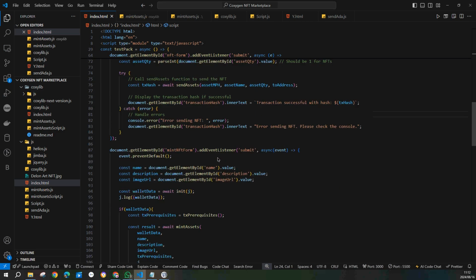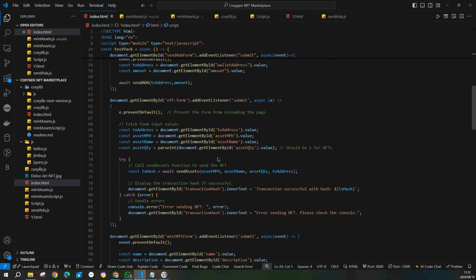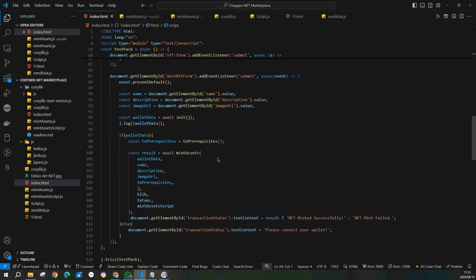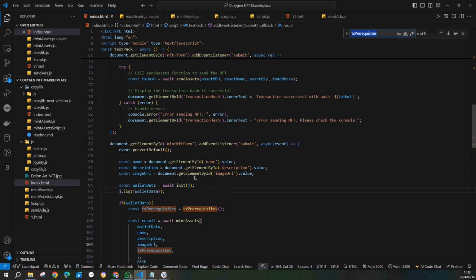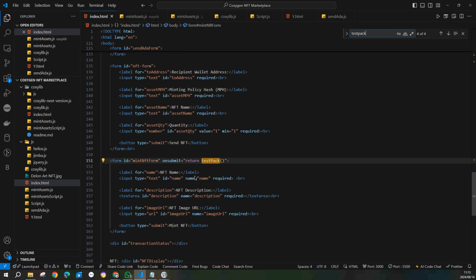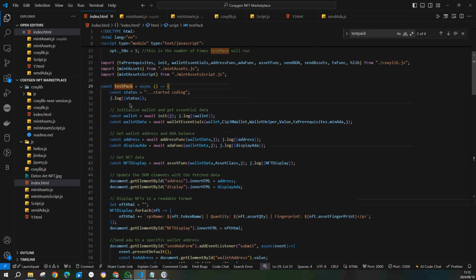What happens if I comment this? Search for test pack. Is this part of the function? That's right.